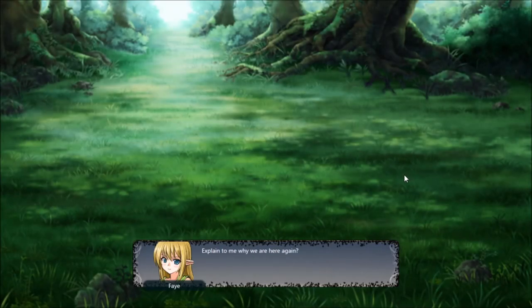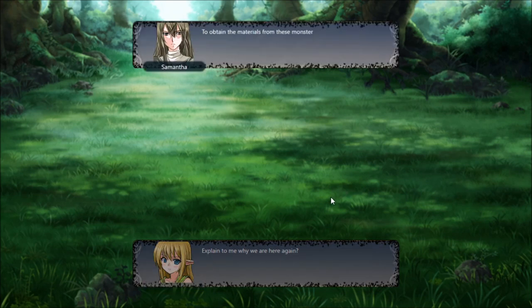Explain to me why we are here again. To obtain the materials from these monsters. Once we gather them, we can use them to make powerful items and weapons to help you guys on your missions. Also, I get to make my special soup that you'll be dying for.